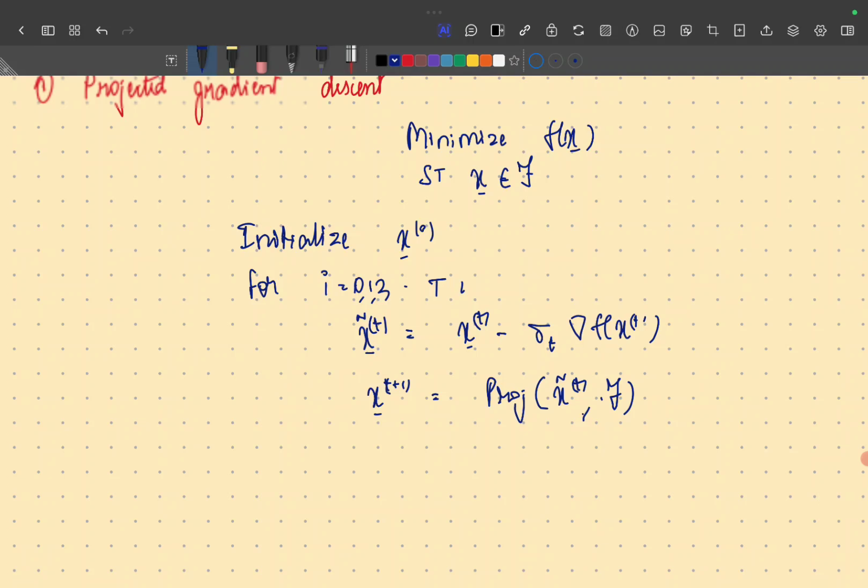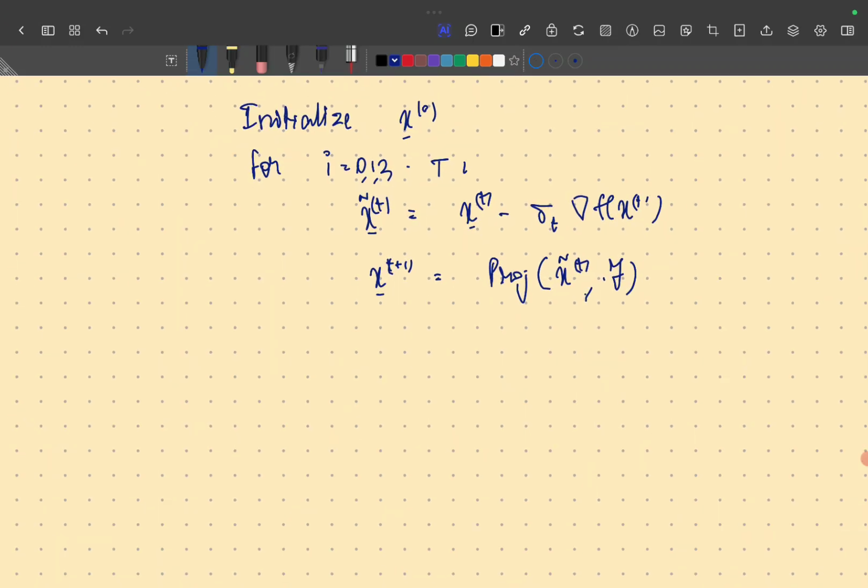How do we define this projection step? There are a number of ways to do it. The most standard way to do it is to use a minimum Euclidean distance projection, if that makes sense. This is the arg min over x lying in the feasible set of the distance between x and x tilde t. More often than not, you'll use the squared Euclidean distance, but it doesn't matter. But more generally, you could use any distance or divergence. Our only goal is to ensure that xt plus 1 lies within the feasible set. Okay.